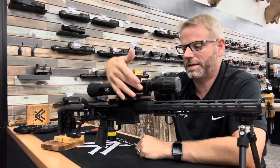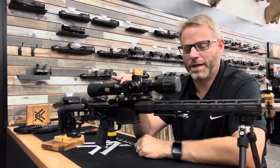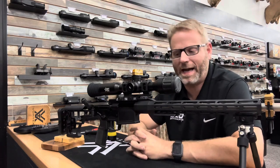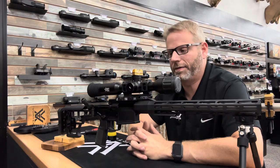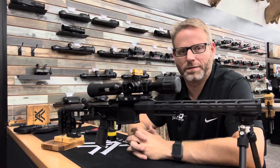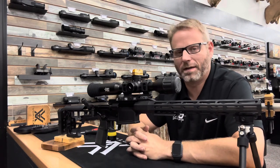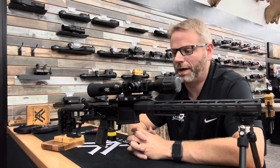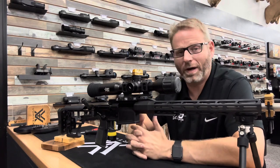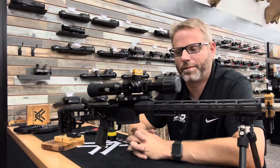Just make sure you torque the bottom ring sections first — with the way that peg is made on the bottom, if you don't, you could get some movement there. Do it this way and you shouldn't have any problems at all. I get some customers asking every once in a while about the proper way to do this since it's a different design. I like to put these videos out for my customers — I've got a zeroing video out on the adder too — and I can send them these little tutorials. As always, if you have questions, feel free to reach out: 812-686-3571. Thanks.